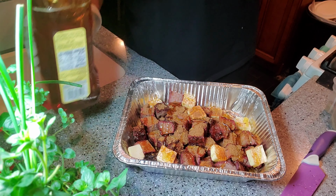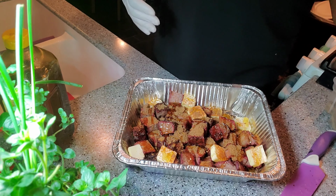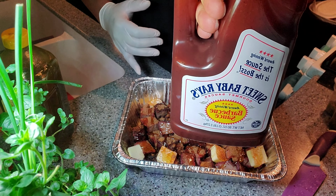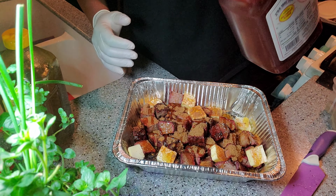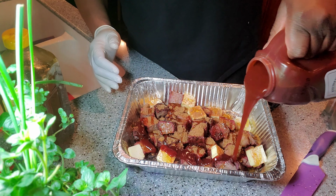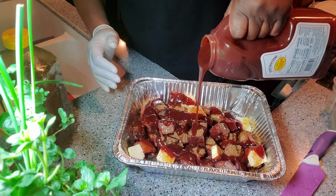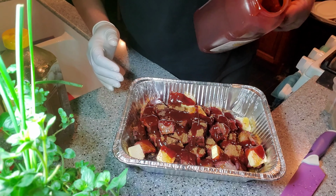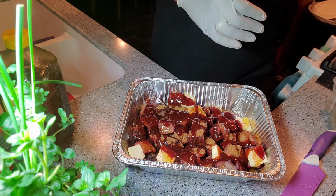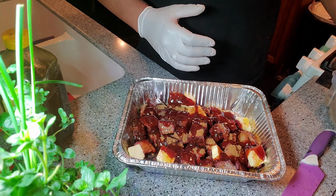Beautiful. As you guys noticed, there's no measurements here because, you know, who needs them? Then going with SBR, man. This stuff was like the main sauce that I used for barbecue things. I really don't sauce too many things, but yeah, I ain't gonna lie, that's my jam.